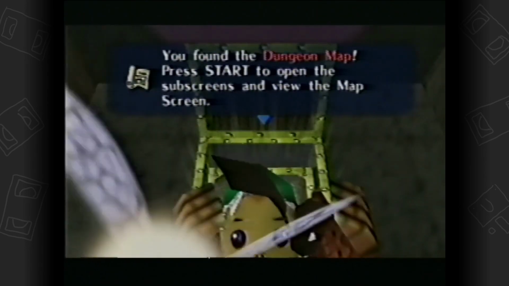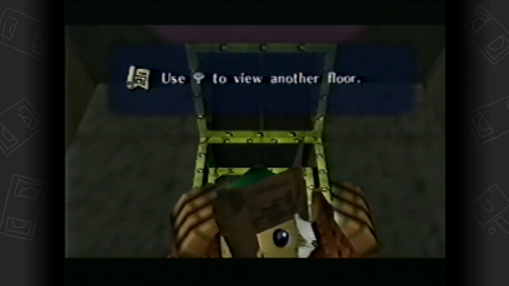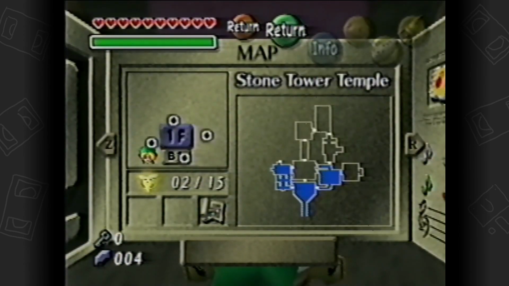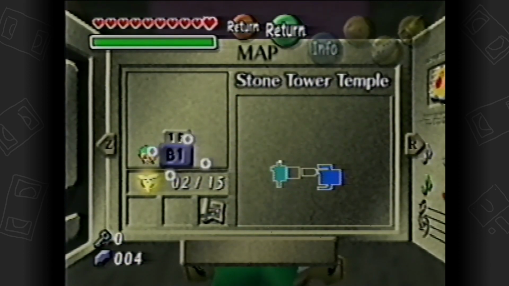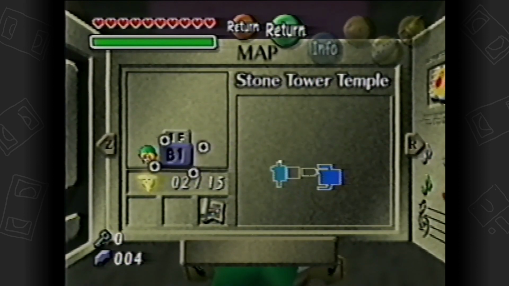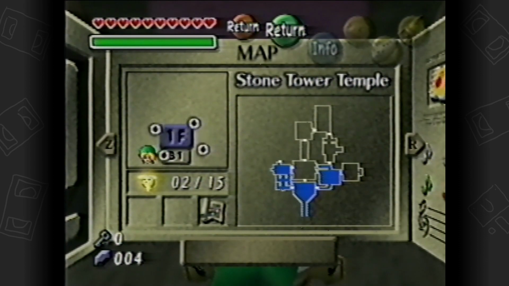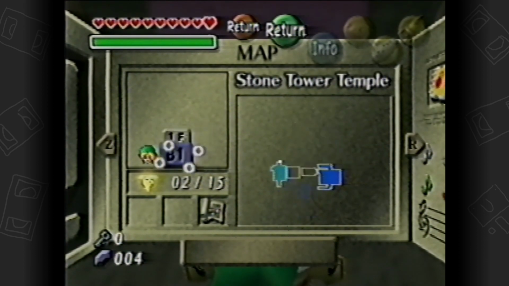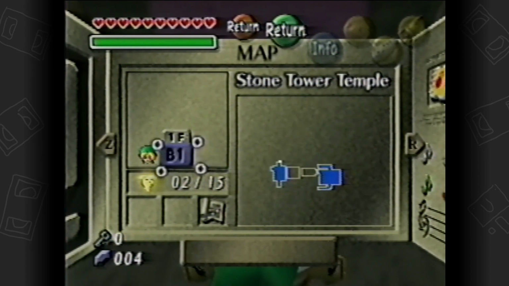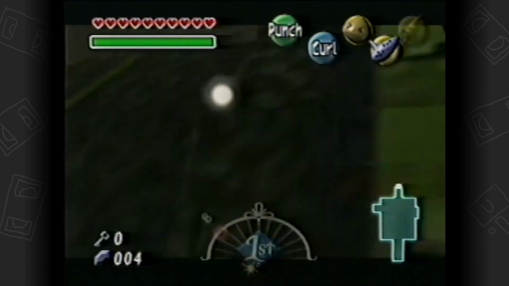You found the dungeon map, press start to view it and all the rest. Well, hey, so, again, dungeon map as an actually useful item. That would have actually helped a lot for the puzzle that we just... Is it a puzzle? It's a puzzle. The little bit of puzzle of just, hey, blow up this floor that is a little suspicious looking, but doesn't have cracks or anything to show that you need to explode it. But boy howdy, there sure is a lot of not much down here.